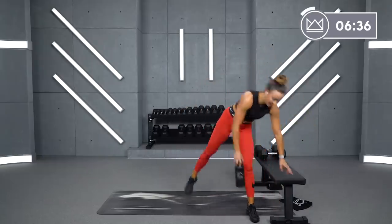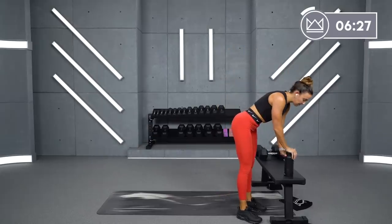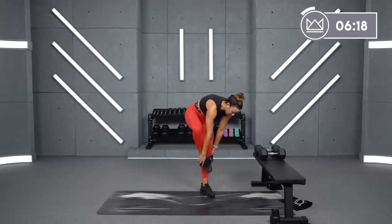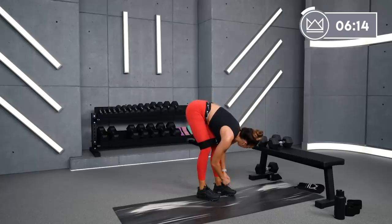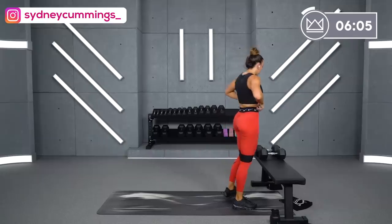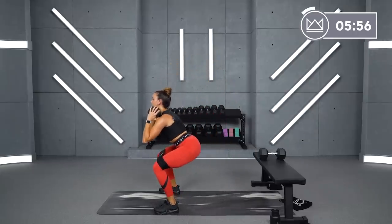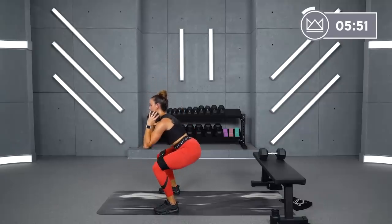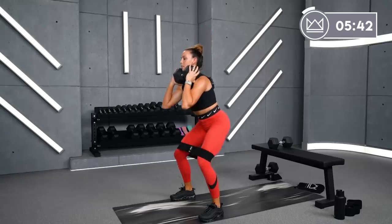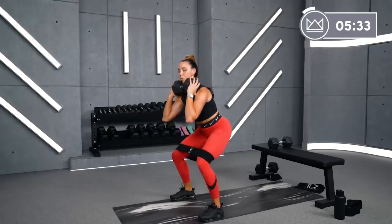Grab some water — very proud of you. I'm taking it back to medium band, optional of course. We're going to go front squats — slow on the way up, slow on the way down — holding a dumbbell right here. I'm going to use a 30-pound. Give me something that's good weight for you. Three, two, one — let's get it. Go down slow, come up slow — you don't stop at the top, you bend again. Eight, seven — three, two.